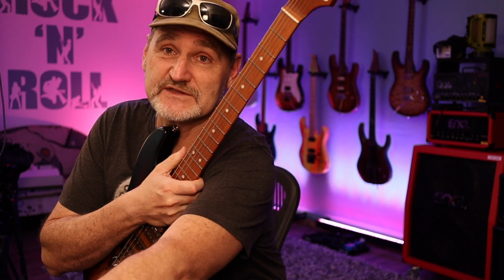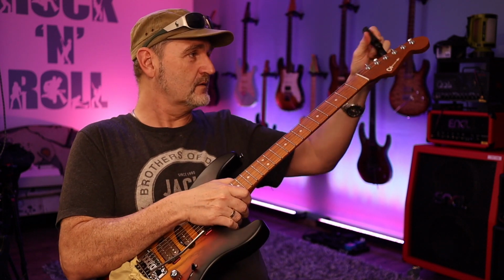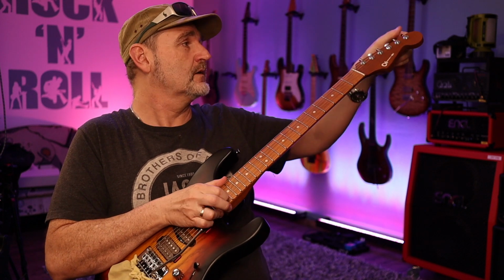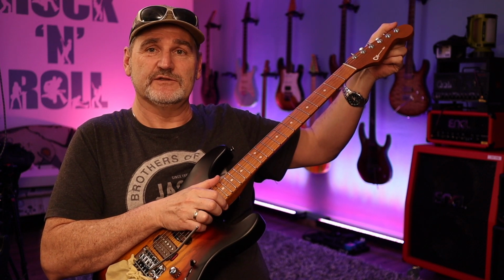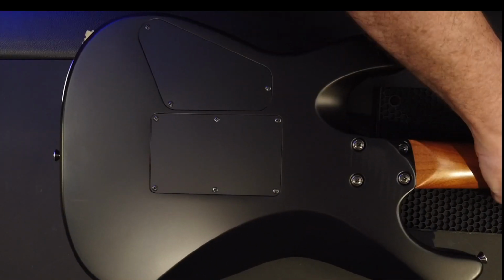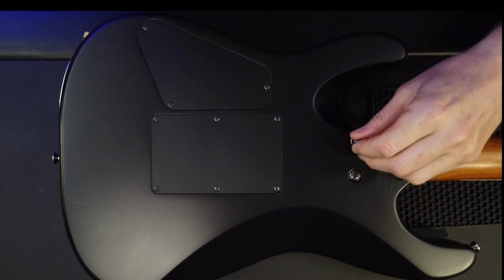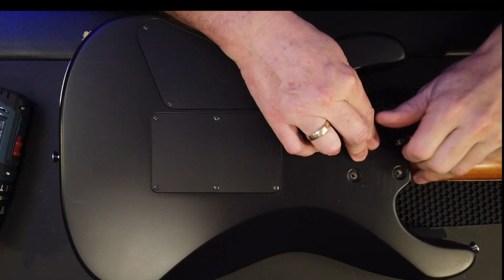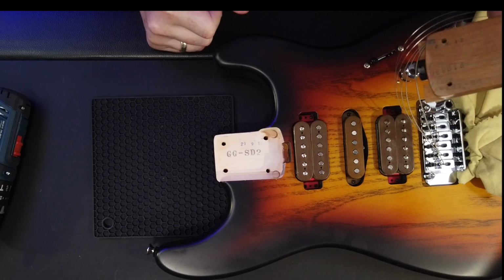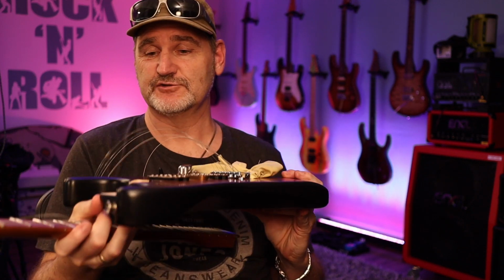For this I have to loosen the strings first. Because of the locking tuners, this is not a big issue. Surprise, surprise! I will try to show you the truth. Okay guys, so here comes the truth.